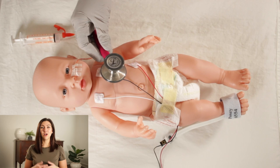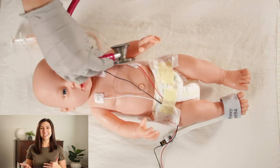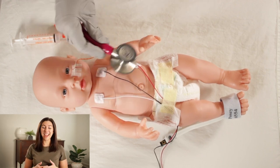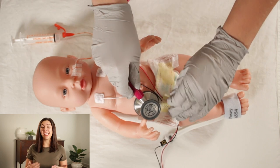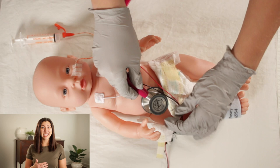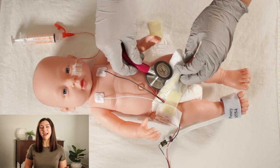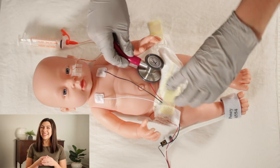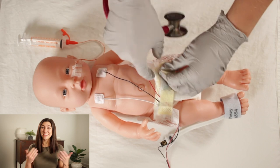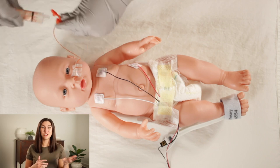I typically start with the lungs, making sure that the patient sounds equal and clear bilaterally. I'll then move to the heart where I will assess the patient's rhythm — if it's regularly regular or if there are any murmurs present. I will then move down to the abdomen to listen. In neonates, they are so tiny and there's so much hyper-resonance. You really need to make sure that you are listening low in the abdomen to hear true bowel sounds and not gastric sounds, which are heard more over the stomach. Then I'll come back to the stomach and listen for my air bolus as one of the ways I'm verifying placement. I also typically aspirate a tiny amount of stomach contents just to make sure that I am seeing true gastric contents, and I always get a visual on the number that the tube was inserted to to make sure that it hasn't moved.